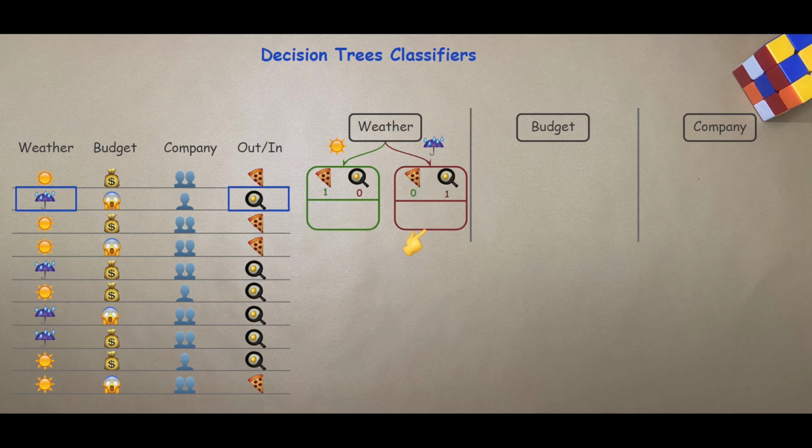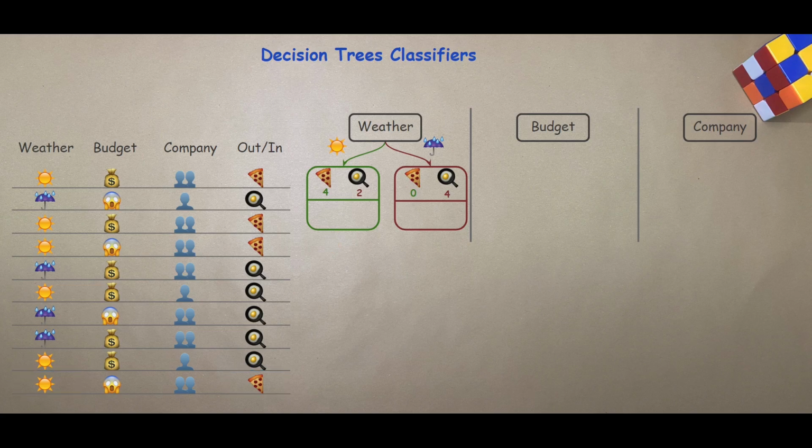The next data point is rainy, so it goes right, and as we have a pan, we add 1 to the pan scoreboard. The next data point is sunny, so we go left, and we have a pizza, so we add 1 to the pizza. So in total, 2. Same with the fourth data point, fifth data point. Now with the sixth data point, it is sunny, so it goes left, but we have a pan instead of a pizza, so we add 1 to the pan at our scoreboard, and so on. This one, same here, and the last point.